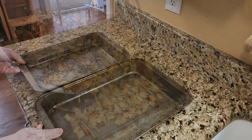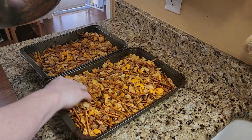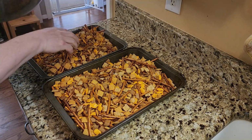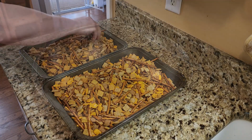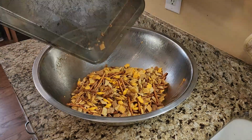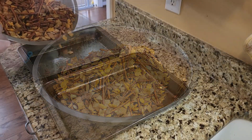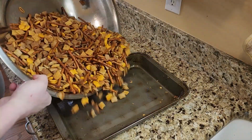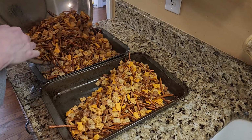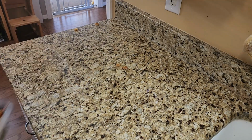Next, pour it into your prepared baking pans and place them in your preheated 250-degree oven. You're going to let it bake for 1 hour, and the directions say to stir well every 15 minutes, but as you've seen, since I'm making such a ludicrously large amount, what I prefer to do is every 15 minutes take the pans out of the oven, dump them back into the comically large mixing bowl, and then pour them back into the pans. This effectively mixes it for you without getting the pieces all crushed and crumbled with a spoon. As you can tell, I'm a little sensitive about that.